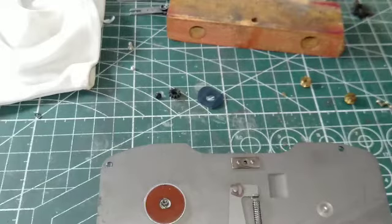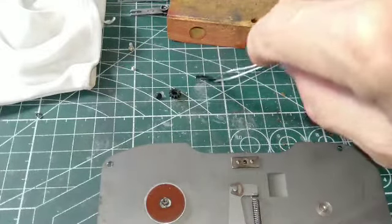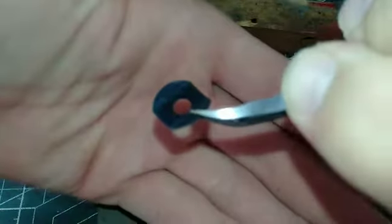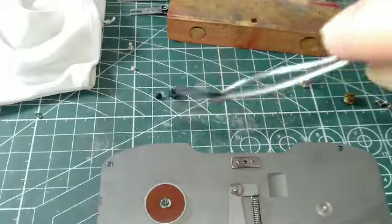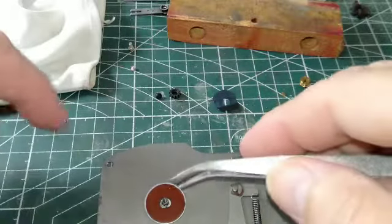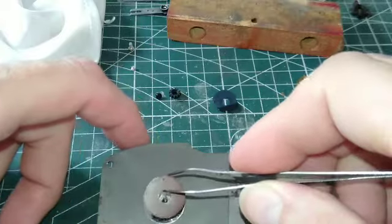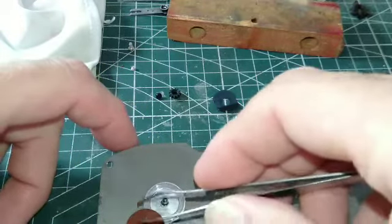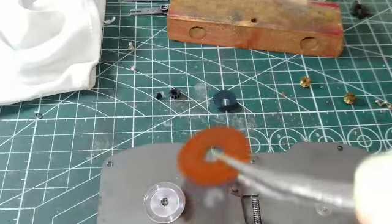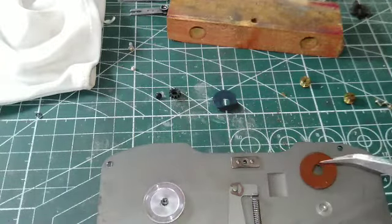So once you have that done, you can craft this new leaf spring here. What you do with that is just simply bend it back. You can see its construction. And generally, that is the entire issue right there. But you want to clean these parts here with some rubbing alcohol. Once you've done that, these two parts here, you want to check for any type of dirt or debris up under them. So this is the part here, and you don't want to get any type of anything up under there. There you go. I'll actually put it off to this side.